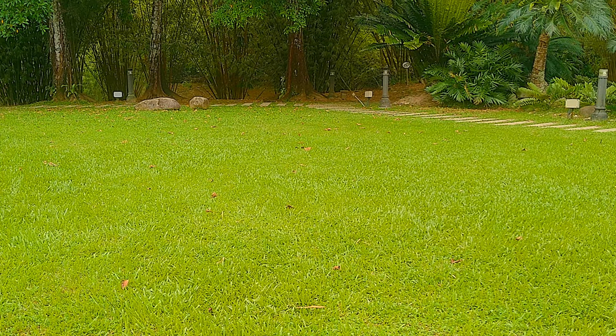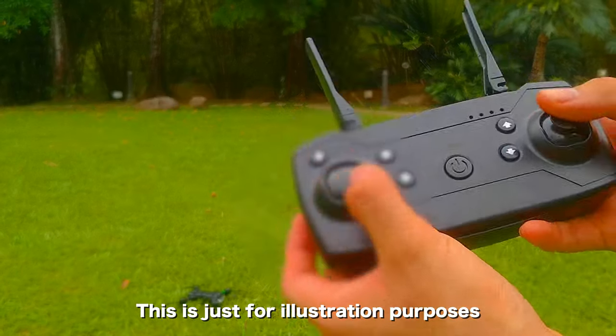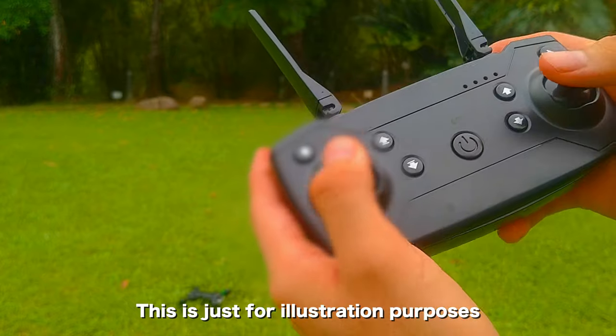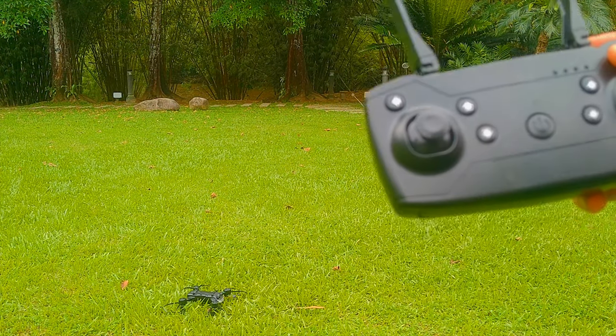So I think the $100 drone is actually out of battery right now. Let me just see what. Oh, wow. Yep, as you can see, I'm actually trying different buttons. It's on. Let me just show you. Nothing works at all. The calibration works. But technically, nothing happens. That's it for the $100 drone. But don't worry, we have a backup for it.